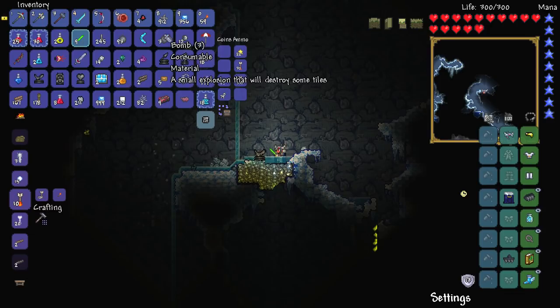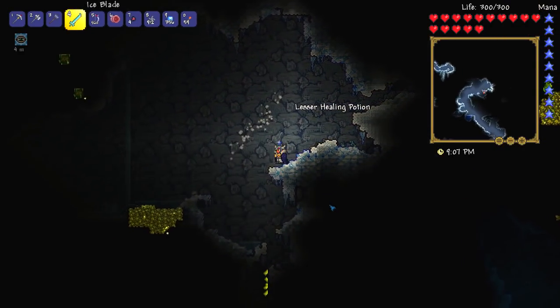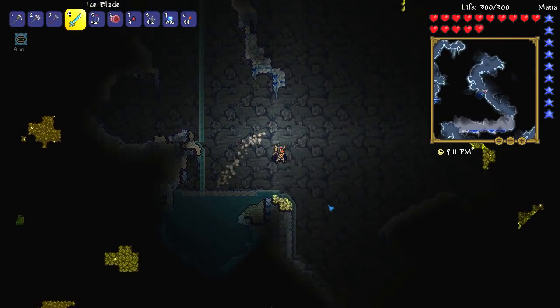It's a very luck-based game, I feel. Bird statue. I'm going to stack these two together. There we go. That'll do the job. Right. I'm literally just spelunking at this point. I'm not even trying to mine anything up or anything.